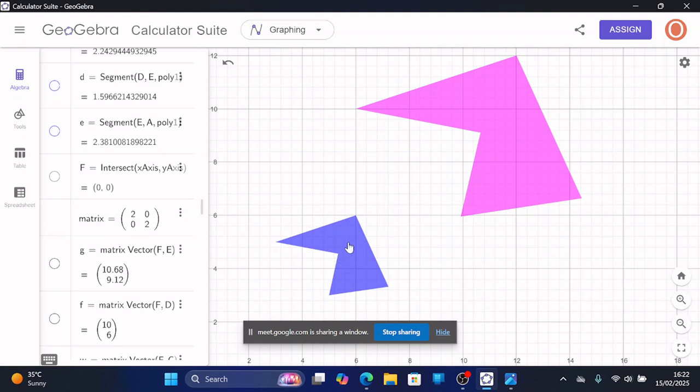This is the object which is blue. This is the image formed due to this particular matrix. It's just like Joshua said that you have to put in a vector to give you another image. We multiply a matrix times a vector to give us the image.